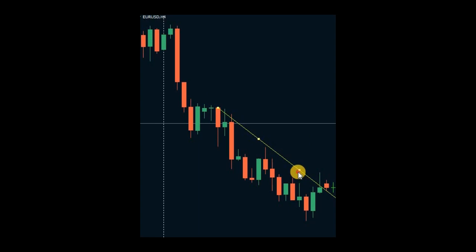So we put the beginning of our trend line here in this candle, and for the next candle we need to cover the second top. If we put our trend line here on this candle, we don't cover this candle, so we need to cover all the possible candles. So we need to put our trend line here. This is the right way.